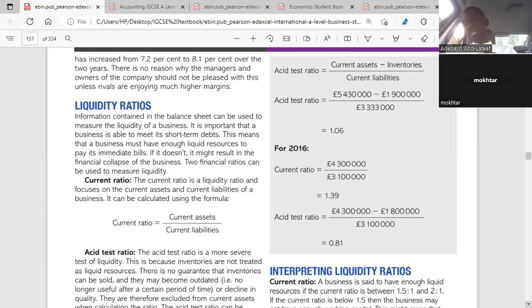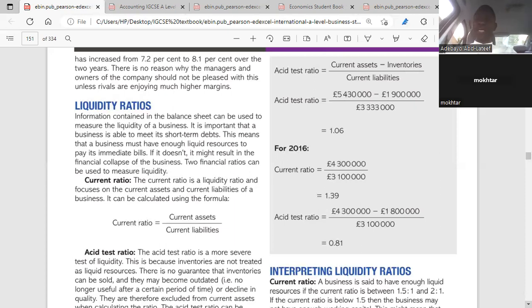What are your current liabilities? Your current liabilities are your trade creditors and the overdraft you take, because they are short term. So everything about liquidity ratio is about the short term. When we talk about short-term liabilities, we're talking about liabilities that have to be paid within a year. So we have trade creditors, the suppliers that you bought on credit from and have to pay. You have an overdraft, a bank overdraft.